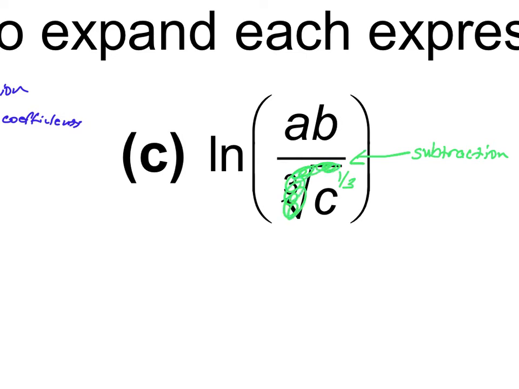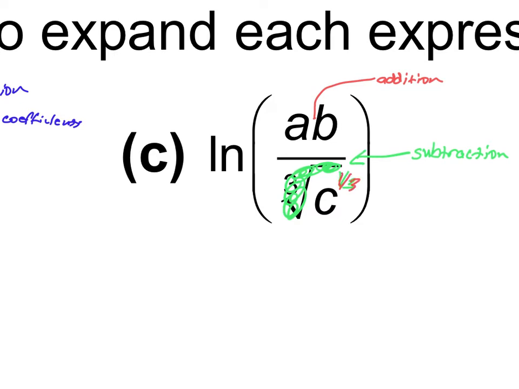I see one other thing. I do see the ln. Is the AB being multiplied? It is, because it's stuck together, right? So I see multiplication. That means I'm going to have addition. It's really good, guys, to go through and identify. There's only 3 things to identify. Addition and multiplication go together. Division and subtraction go together. Exponents and coefficients go together. Can you guys see this? Okay, it's kind of hard to read.